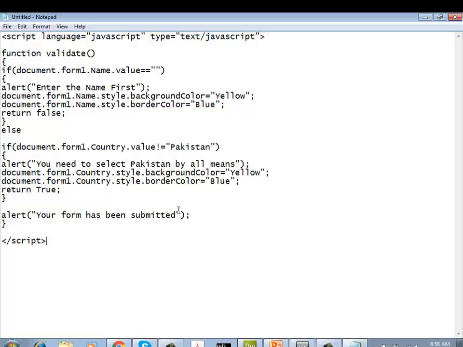So return false basically means that if I have not dealt with one, it will not tell you to deal with the second one. If your first one is bad, why are you talking about the second one? So I will get an error that my first one is wrong. Exactly. If I just move on to the second one, there's no point. No, you need to validate it.